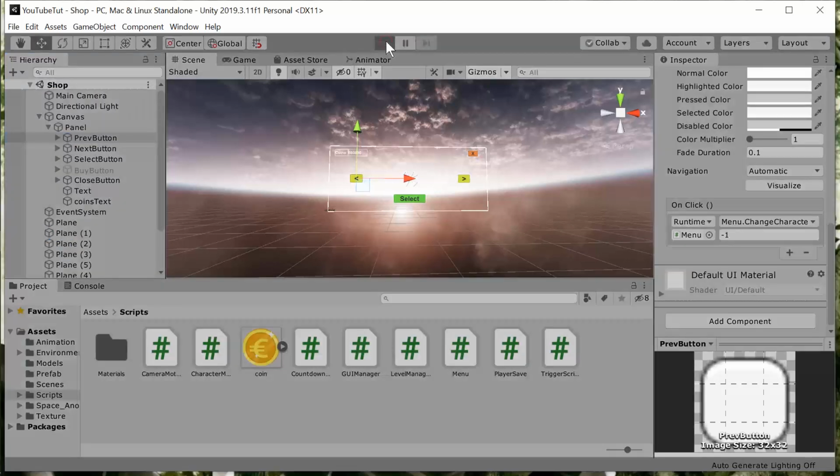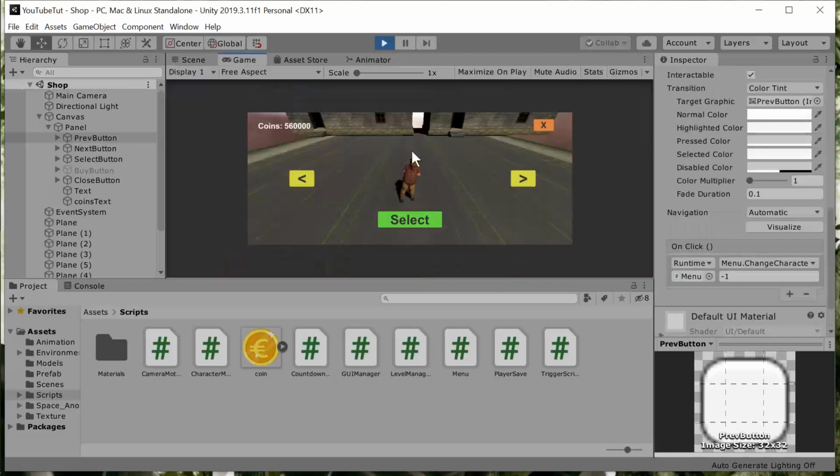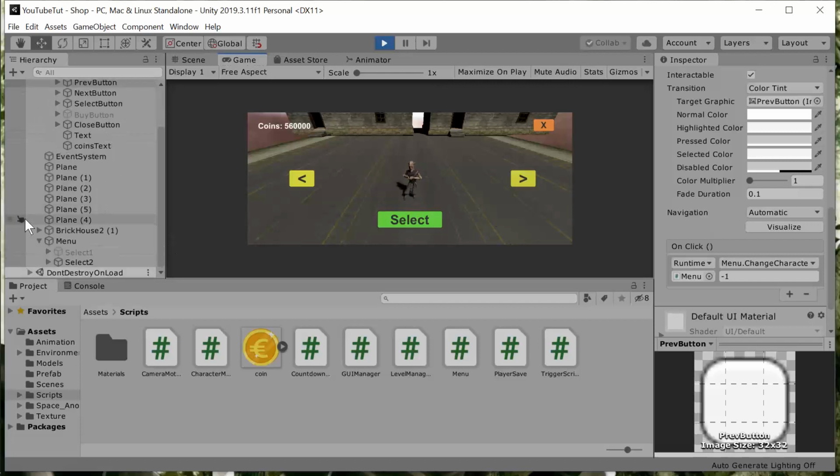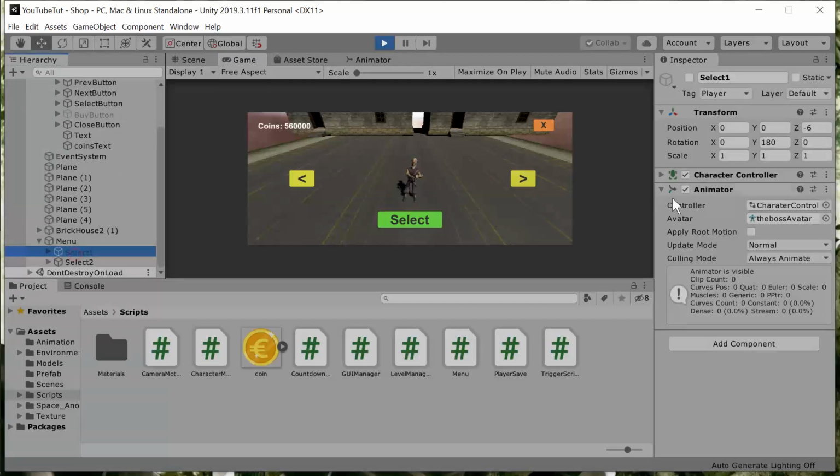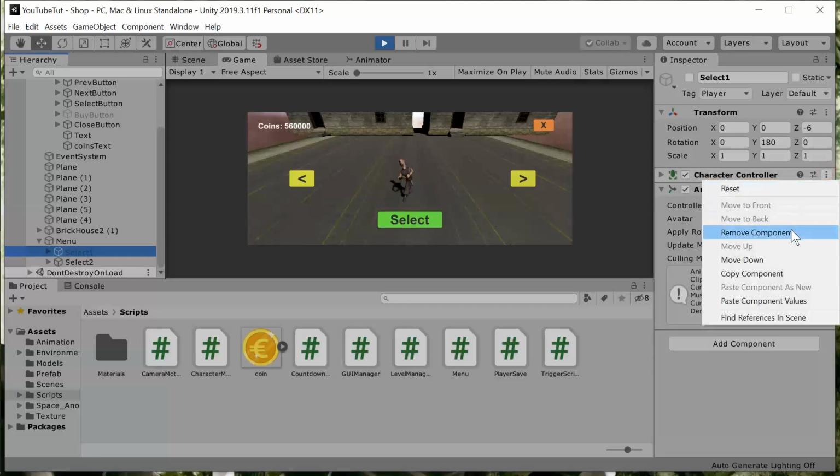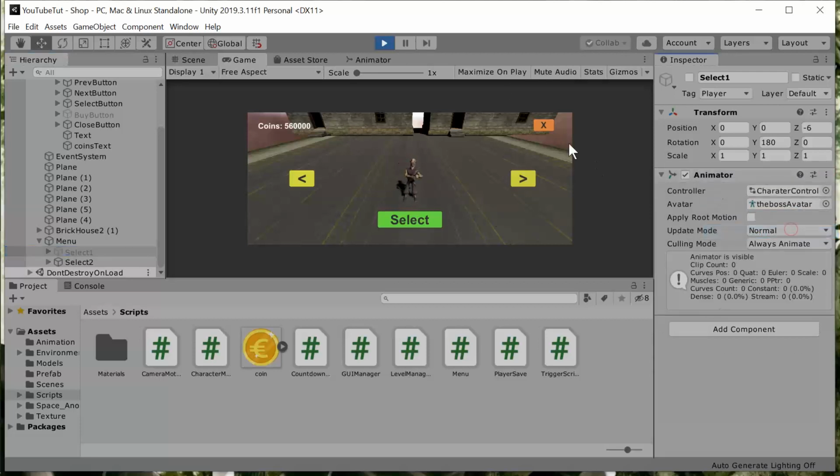So when you press the play button now, let's see, this is the idle animation, and of course, make sure you set your animation for your players. You don't need this character controller in this menu, you just need the animation to be playing. Understand?